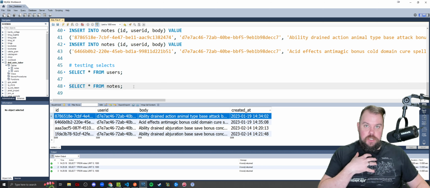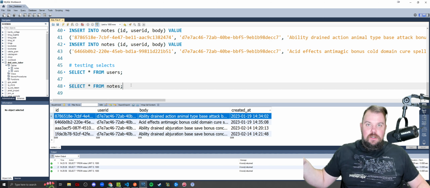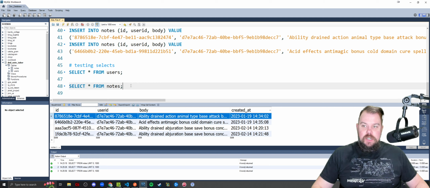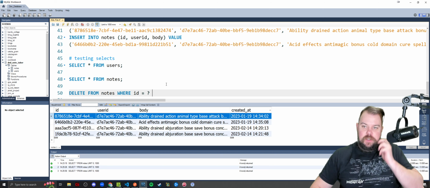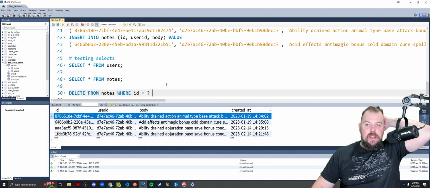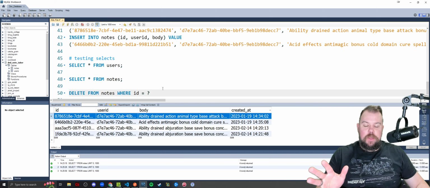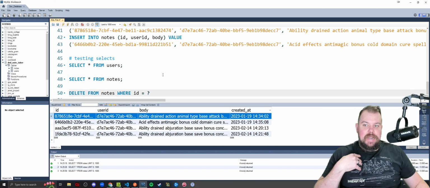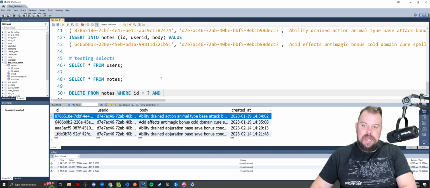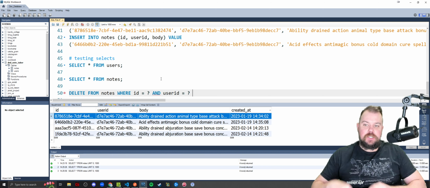Meaning Luke's users should not be able to delete Percy's notes. Only Percy can delete Percy's notes. So in this case, we can't just write a simple statement that looks like this: delete from notes where ID equals question mark, if we're thinking about our SQL queries in Node, because that would be fine if I'm the only person using this project, but because I don't want me deleting other people's notes, I'm also going to have an AND clause, so a where AND that says the user ID must also match.